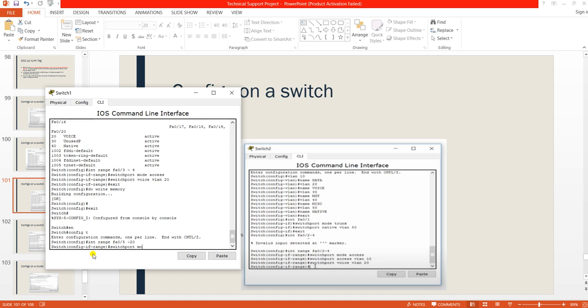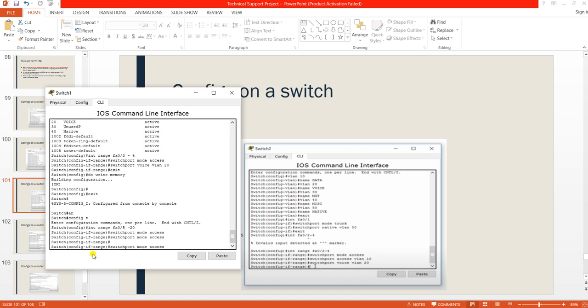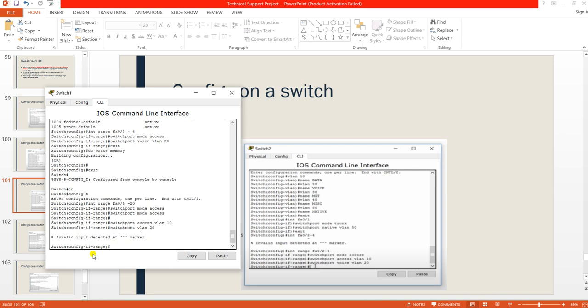Switch port mode access, and switch port access VLAN 10, and switch port VLAN 20, switch port voice VLAN 20.